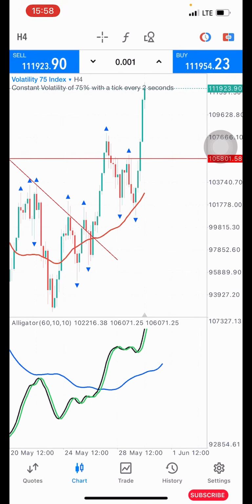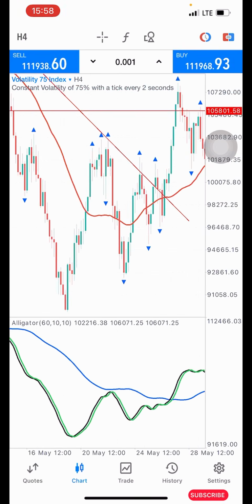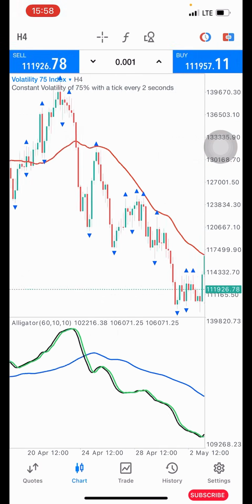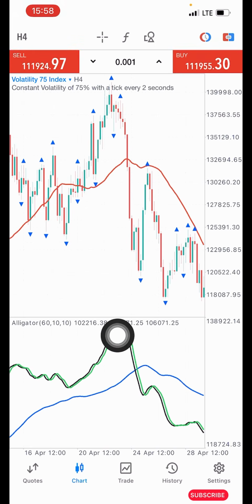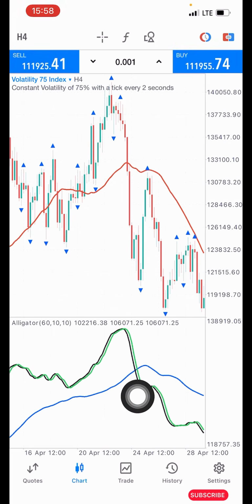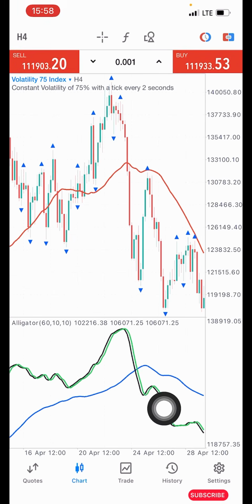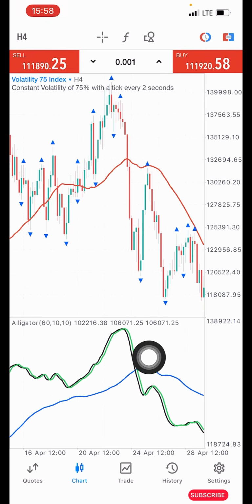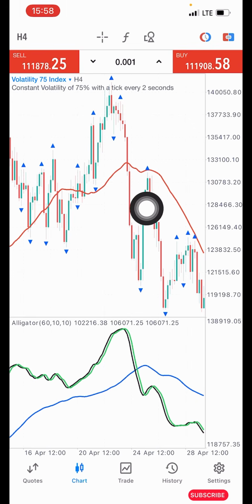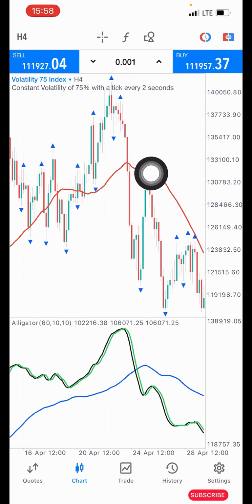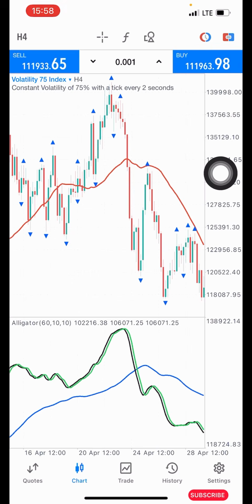So let me show you guys another example, a sell example. You can see our blue line cross below, the green and black cross below the blue line here. Now you wait for the retest. So you wait for the retest to go touch the red line here, then immediately it touches, you go down to your 5-minute time frame.